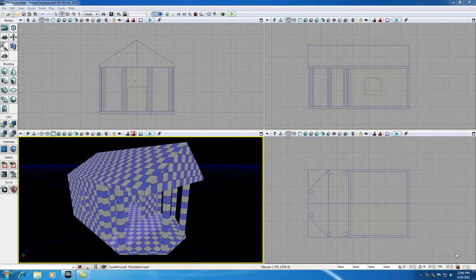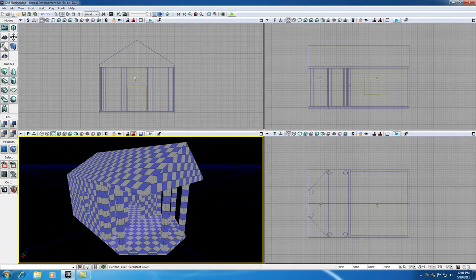Welcome to your 16th UDK tutorial, and in this tutorial I'm going to be going over something called the content browser. So what we need to do next with our level is add some materials to this house, because unless you're a huge fan of chess or checkers, you probably don't want these purple and gray boxes covering your house. You probably want to apply some nice looking material, spice things up a bit, make it a little more interesting looking.